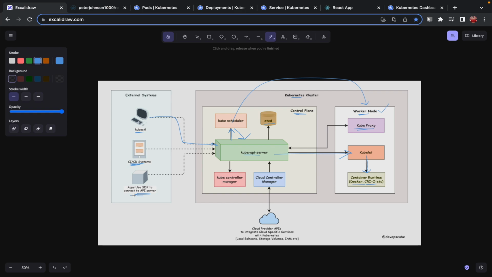It is a pretty complex one. If you need to understand it in detail, you can go to DevsCube or any other resources, or even the Kubernetes official documentation, and dive deep into each of these topics like scheduler, controller manager, kubeproxy, kubelet, CRI, etc. So that's it, guys. I really hope that you at least got a basic idea regarding what Kubernetes is and how to do things in a practical way.